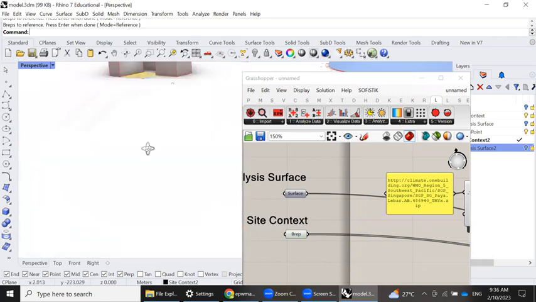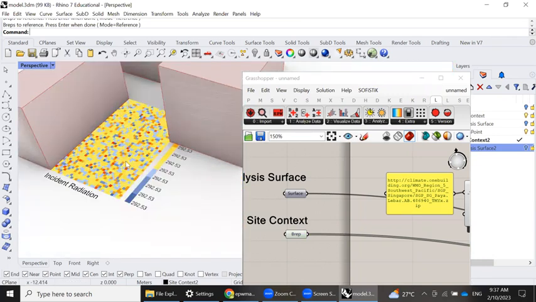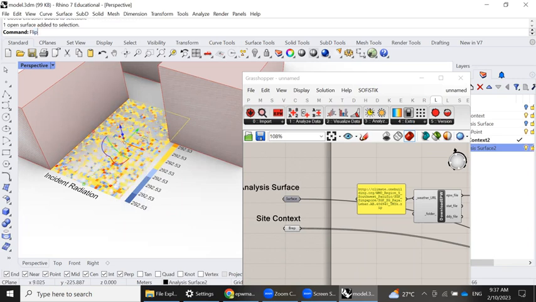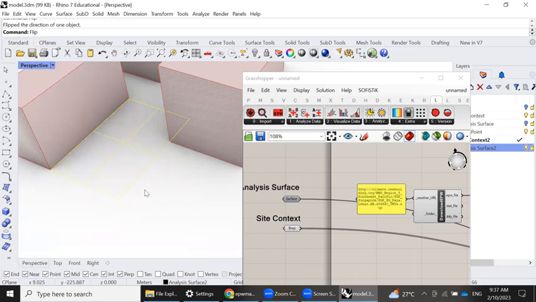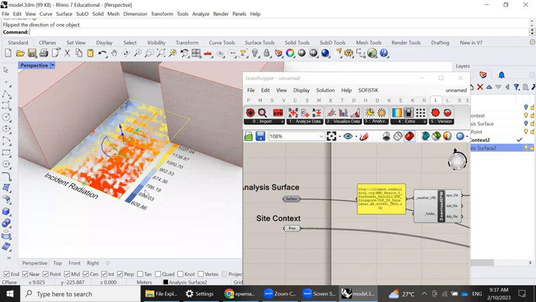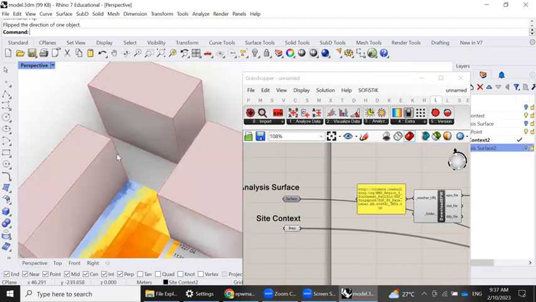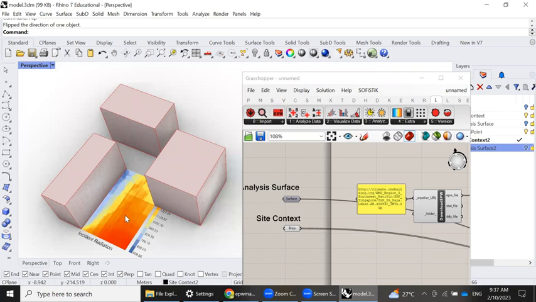So somehow this still looks like it's correct, but actually it's not, because this particular surface now is not in the correct orientation. So we should have flipped it, because what was happening just now, when you see here, after I flipped it, the analysis is more correct. It shouldn't be yellow throughout. Sometimes it will be blue throughout.